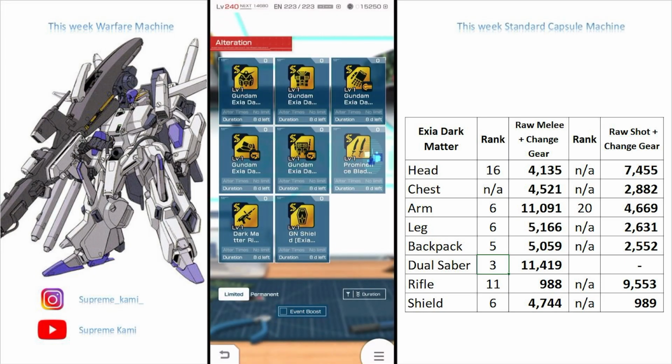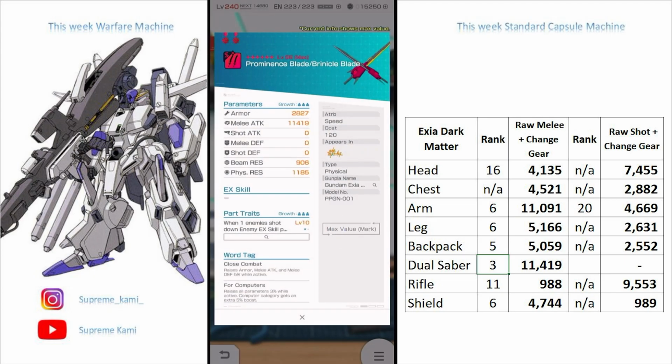All right, so now moving on to the sword over here. In terms of the dual saber category, you are looking at pretty high stacking over here. So this one will rank in number 3. But as for, like I said, the tags, man, the tags are killing it on this guy over here.